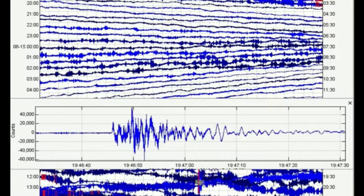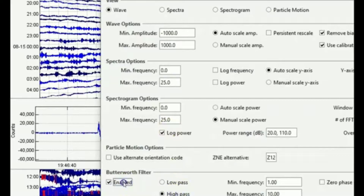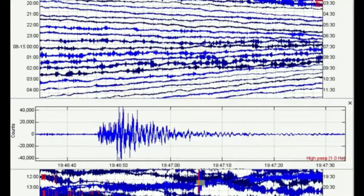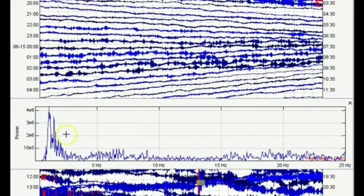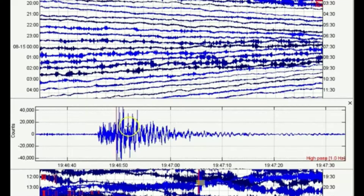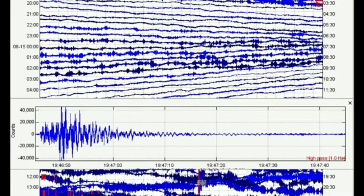This is unfiltered broadband station data showing lower frequencies than other channels. Let's apply a 1 Hz high-pass filter to the eighth power. It still looks extremely weird — look at those dominant lower frequencies. It's obviously not a low-frequency earthquake; we see energy going well beyond 25 Hz. But the strongest energy is below 5 Hz. Why would it have such strong lower frequencies even though it's not a low-frequency earthquake? I found that extremely odd.